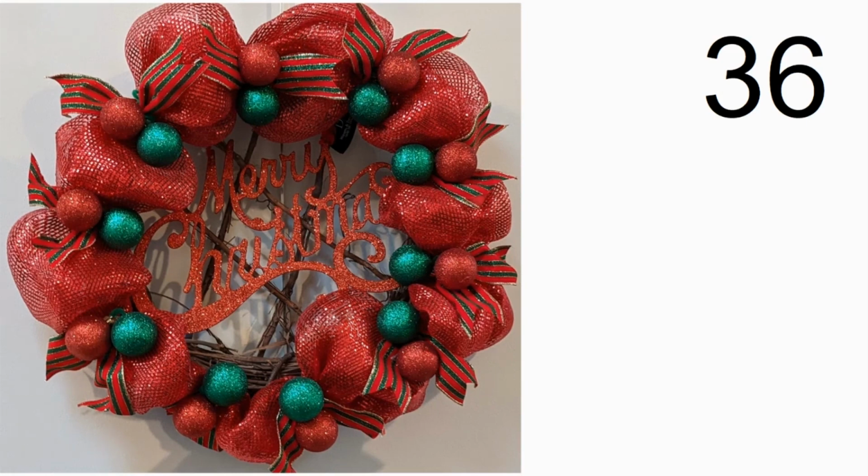36. Merry Christmas Wreath. Danella Colbert, Fairview Heights, Illinois, 28 by 28. 10 pairs of red and green glittering round ornaments with red and green striped ribbons form ruffles of red ribbon mesh over a grapevine base. Spanning the center of the wreath is a sign in red glitter cutout script that says Merry Christmas over crossed grapevines that make up the back of the wreath.